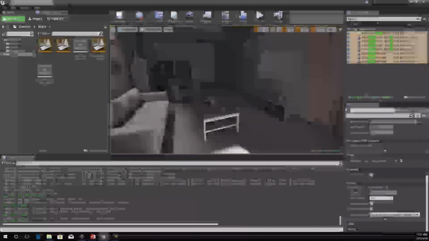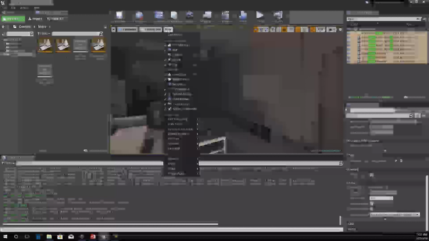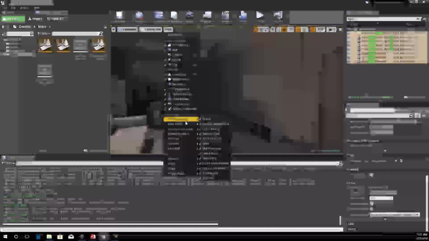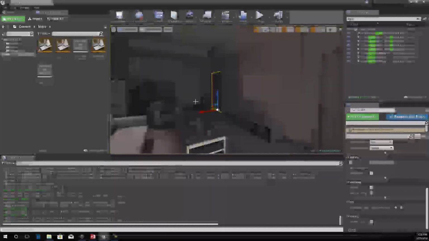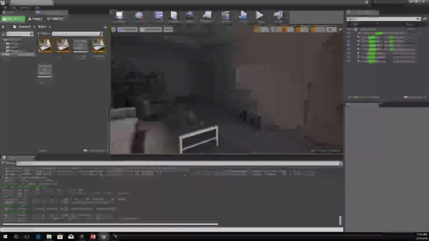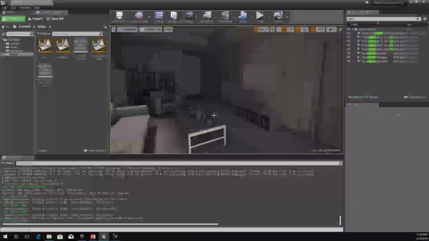Yeah, I think that will be better. And the other thing, also bloom, that can add some highlights to the lighting, which can also be confused with the baked information. With all those disabled, now I can focus on setting the quality for the light maps and doing other bakes to improve it.